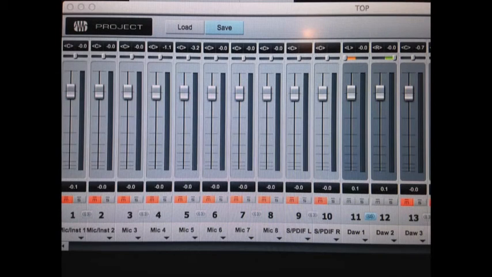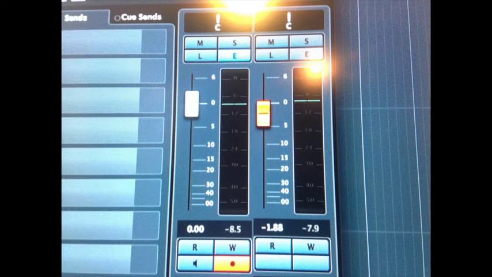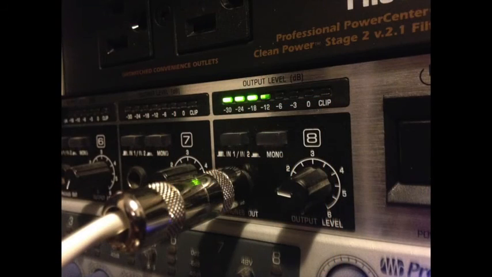Step 5, routing. Using your interface software, mute the incoming kick drum signal so you don't have a double. Verify that your kick trigger channel is routed to your stereo output bus. Send your interface output to a headphone amplifier and verify you're sending a nice solid signal to your drummer.